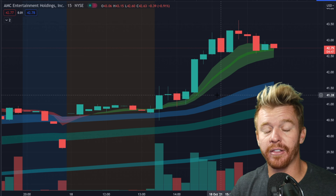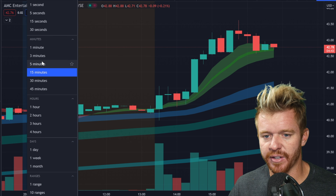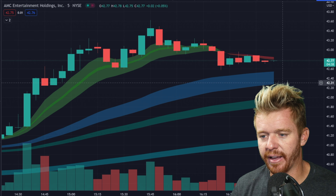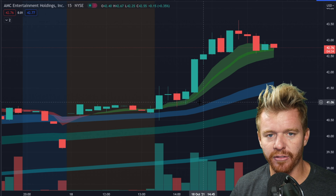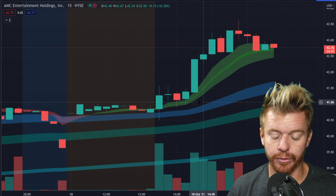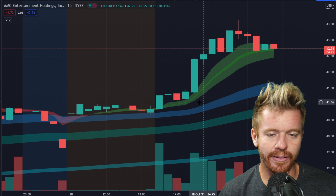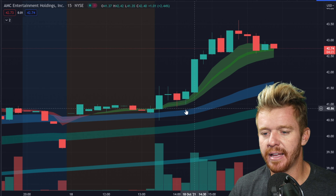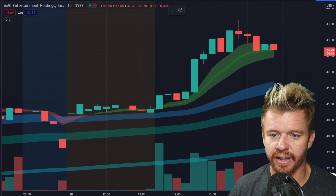So on the 15-minute chart, it's still super bullish, which is funny because if you go from the five-minute chart, it looks like this thing is about to roll off and dip down. But then when you go over to the 15-minute chart, it's a totally different picture. That's one of the reasons I really do use the EMAs on the 15-minute chart more than anything to figure out where is a good time to buy, where is a good time to sell. And you can see today these EMAs really showing perfect little breakouts if you were trading it.